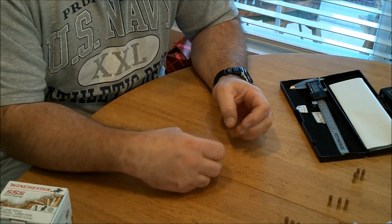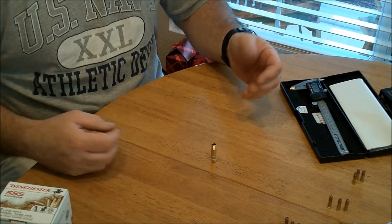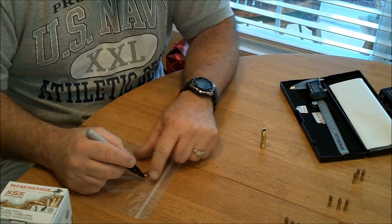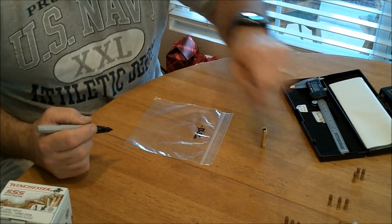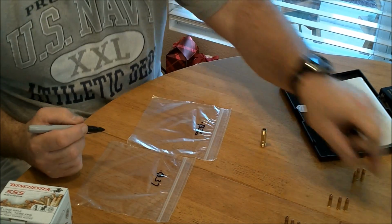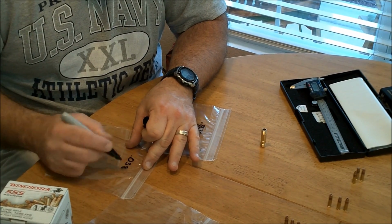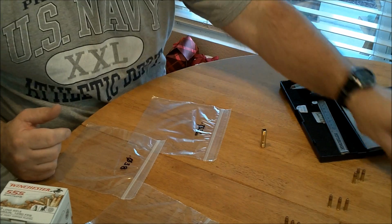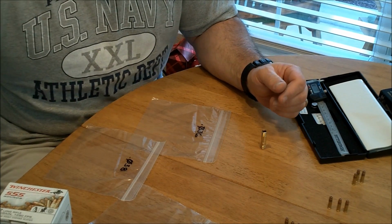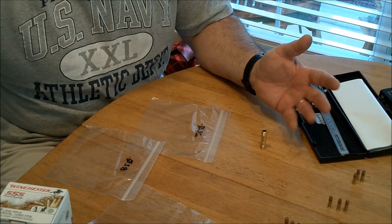The more consistent your ammo is, the more consistent your shots will be. So what I'm going to do now is take a bag and do something as simple as this: 0.036, I'll have another one, 0.037, another one, 0.038. If out of 10 of them I've got 3, 3, and 3, and 1 that is 0.039, so if I ended up with an extremely small amount of 0.039 or above, I'd go ahead and shoot it.